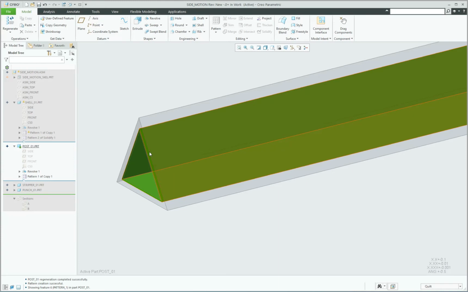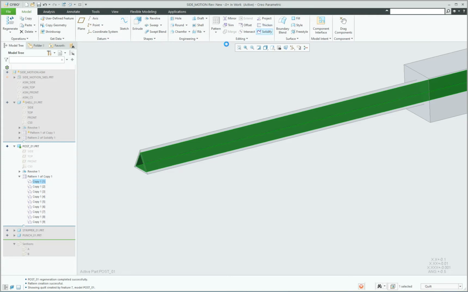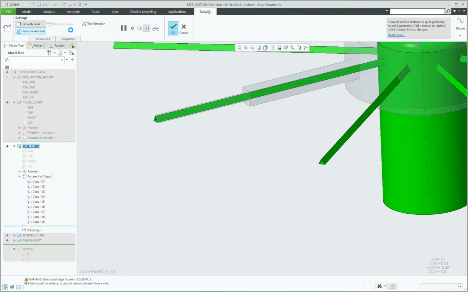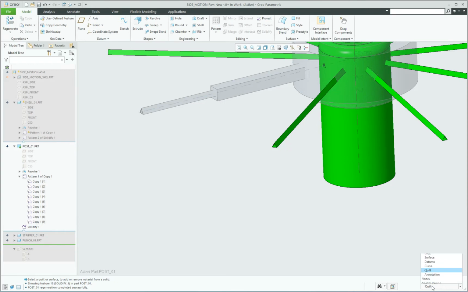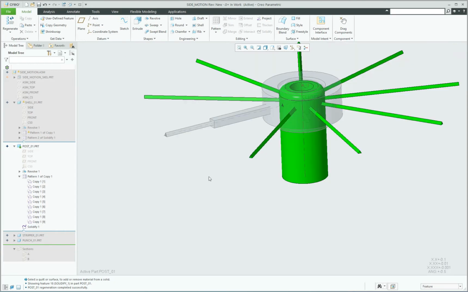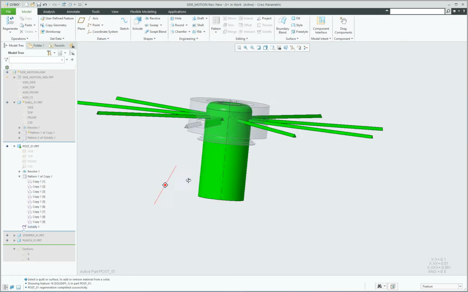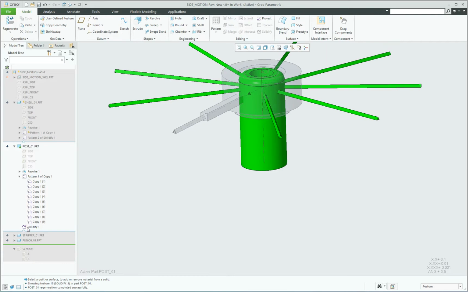Pick that, hit solidify, cut, keep the bulk of the material, pick our solidify, and then, oops, let's pick solidify. Lost my pattern. I must have solidified the wrong one. Nope, that's the one. Let's open this up and take a look and see what I made a mistake on.